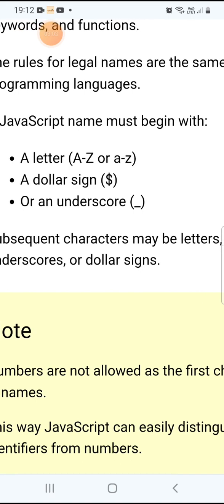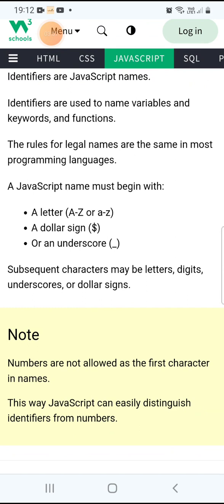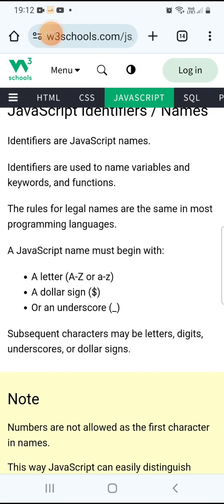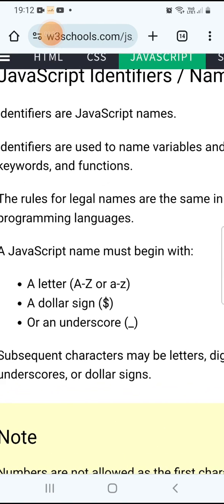The next characters can be any letters, meaning a to z alphabets, digits 0 to 9, underscores or dollar signs. So these are some rules to declare variables in JavaScript.